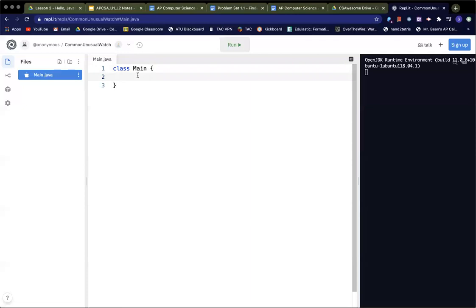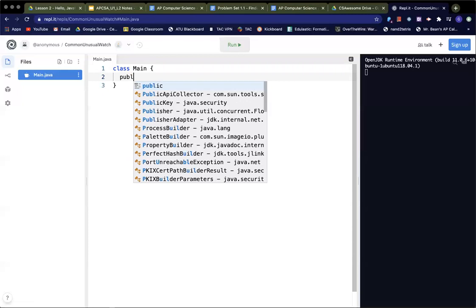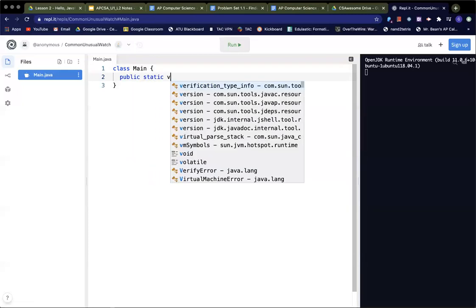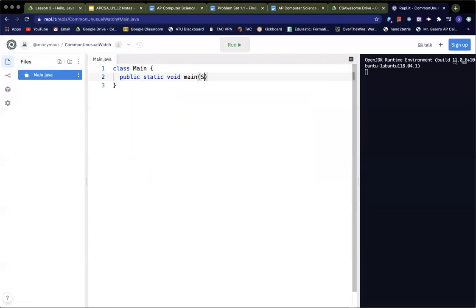The next line that we're going to make, you're going to get very used to typing. It's what's called our main method, or driver method. It's going to be public static void main, string, then square brackets, open and close, and then args. And then we do another curly brace. So again, for now, we're just typing this stuff in.